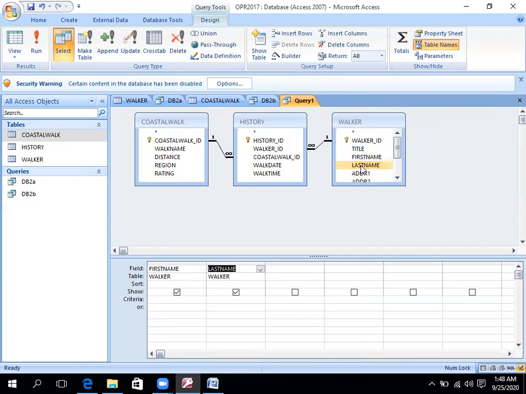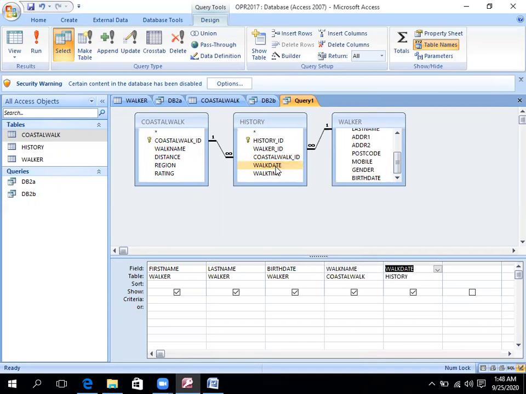Double click on last name. Double click on birth date. Double click on work name. Work date, double click. Work time, double click.